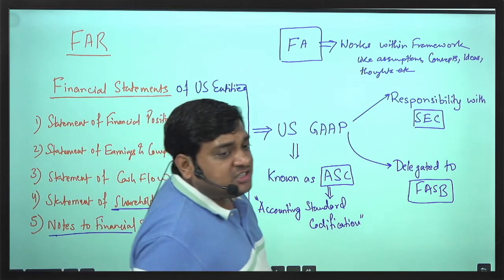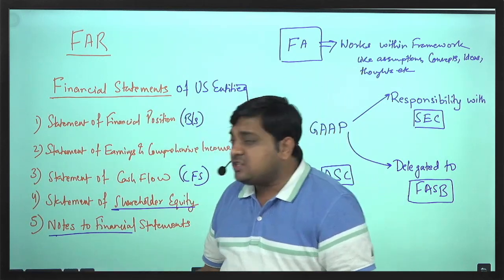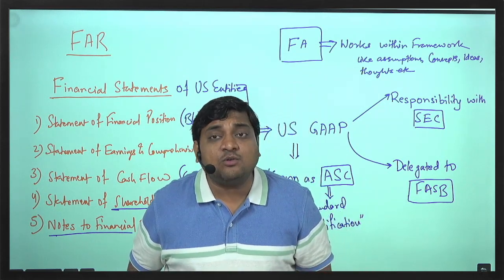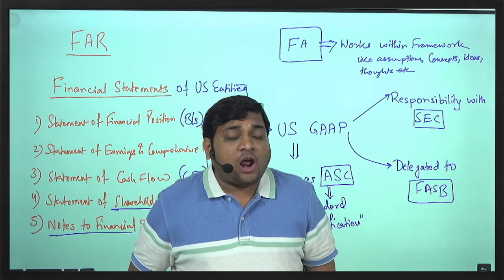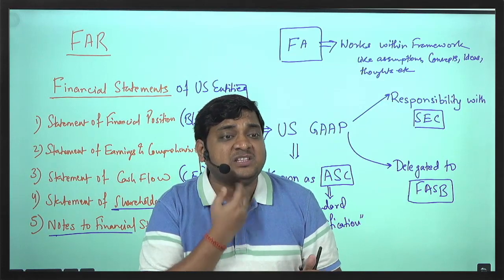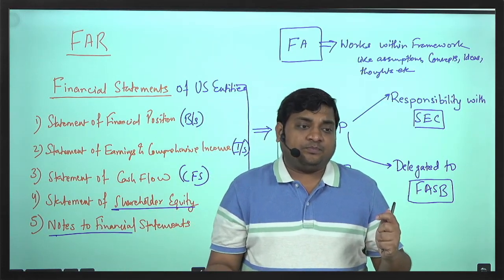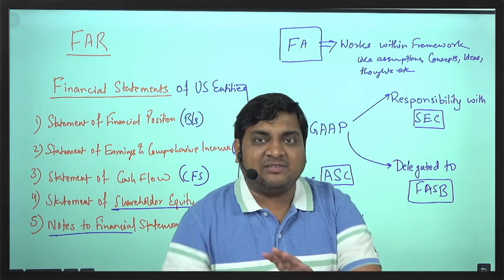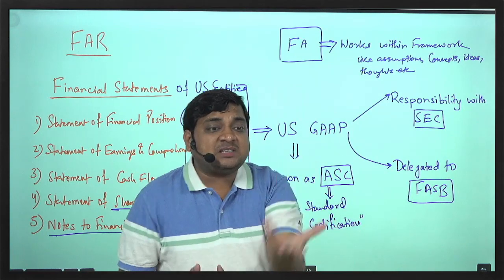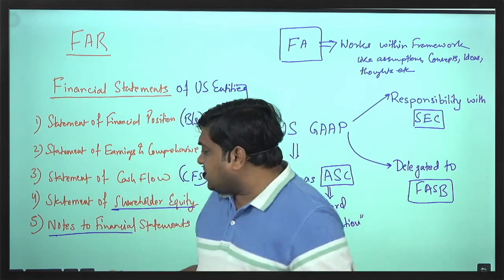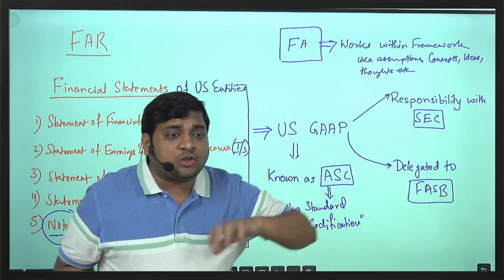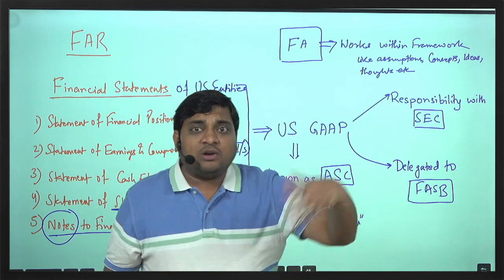In this notes to financial statement, you have to disclose as to how you have recorded your revenue. What is the revenue recognition policy, or how you have measured your inventory, closing stock. Like you know that closing stock valuation principle is cost or NRV, whichever is lower, or cost or market, whichever is lower. So what policies, what principles you have followed, all those things will be disclosed in this notes to financial statements. So when you talk about financial accounting, it is not only PL and balance sheet. It is not only income statement and balance sheet.